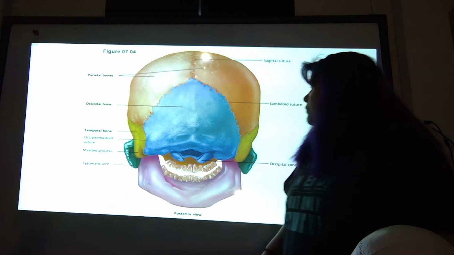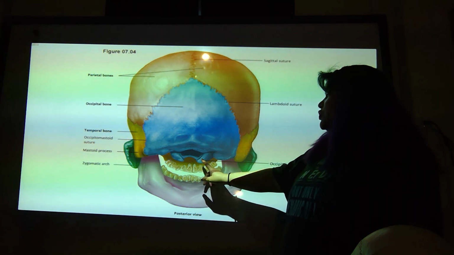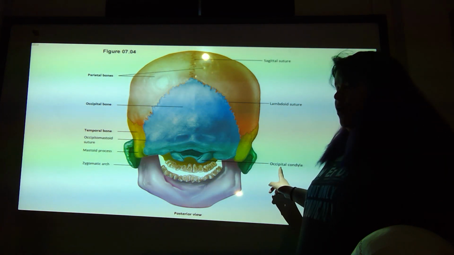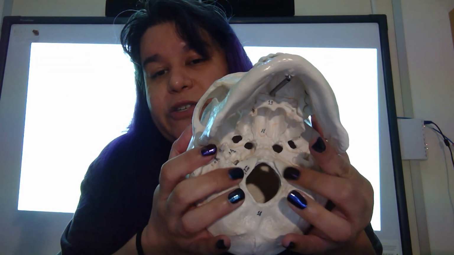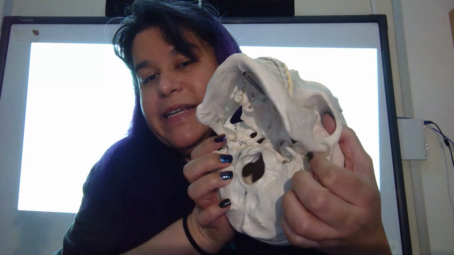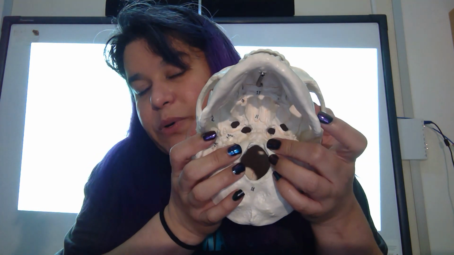Now the other bone part that is different or is new is this right here. This is called the occipital condyle. There are two tables in your book, and they tell you what all of these terms mean. For example, I said foramen means hole, right? Condyle means that it's kind of a protuberance that sticks out. So if you look down here, see this right here? Kind of sticks out a little. This is the occipital condyle, okay? So when you hear condyle, look for a sticky outy part.